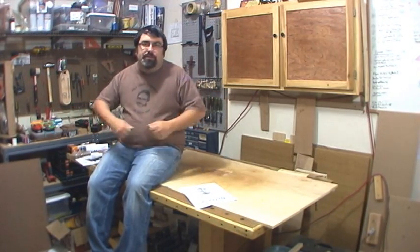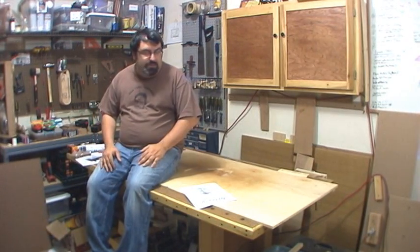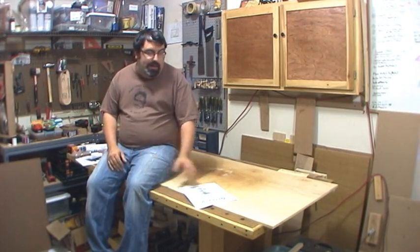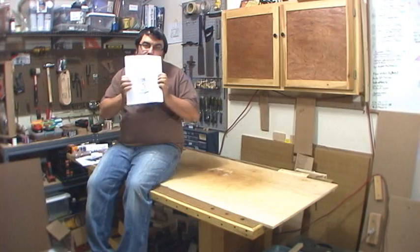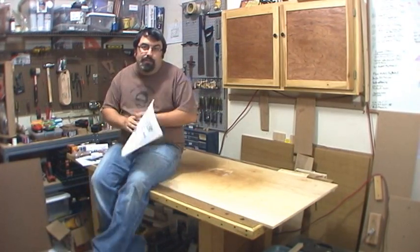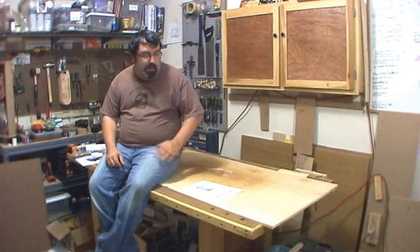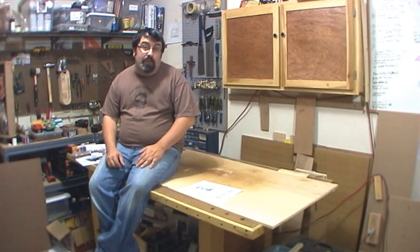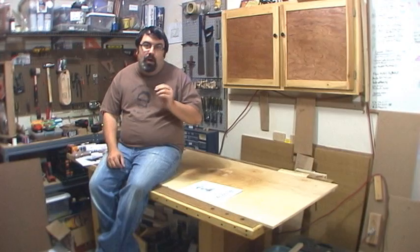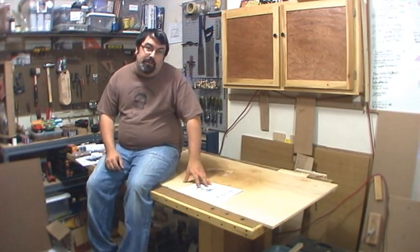I could have gotten out the measurements and run some size comparisons or something. But when I got there and you see it — because I'm used to looking at it in a catalog and it really doesn't have any reference to its size looking at the pictures — I went with the smaller model. I think it will serve me well. I definitely didn't have the money or the space for an 8-inch. If you do, I would suggest going with the 8-inch.